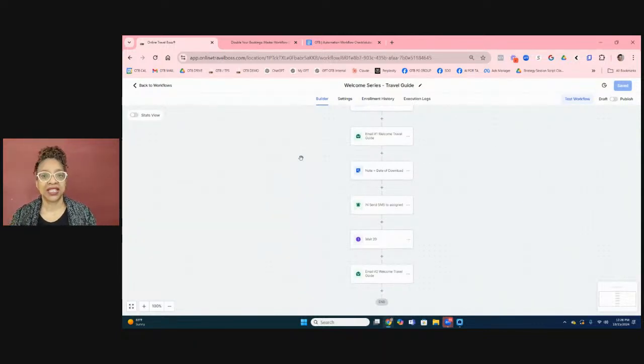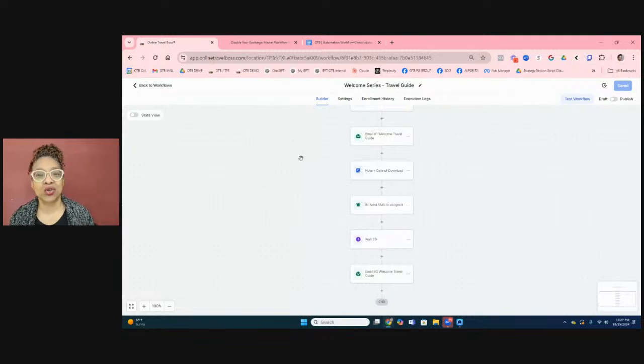But there's one little additional feature that I want to express to you all that you can use to get somebody to come out of the automation. Really the goal of this guide, because when you're building an email, there should be a goal, a call to action. Is that to book an appointment? Is that to buy your trip? What is the goal of the guide? It's not just for them to get the guide. There's more to that than this.